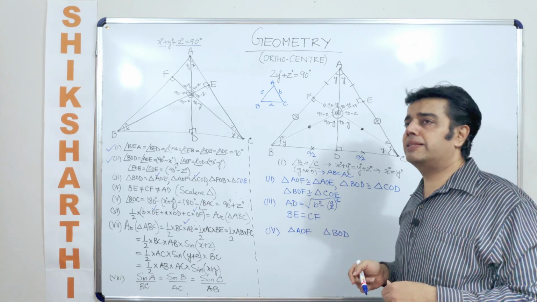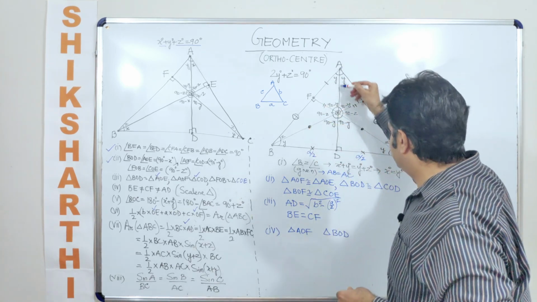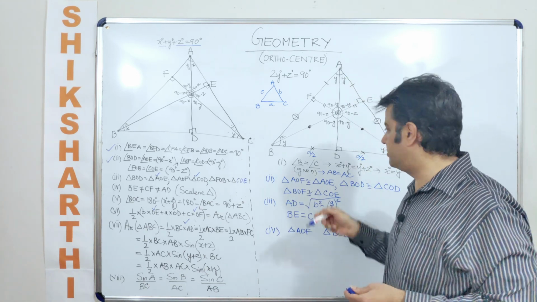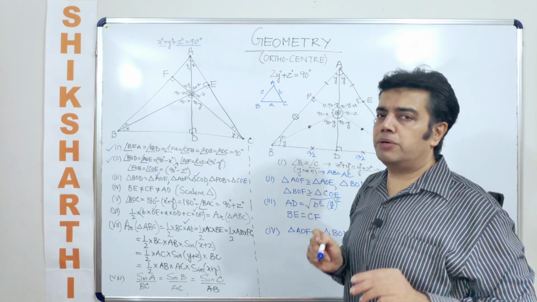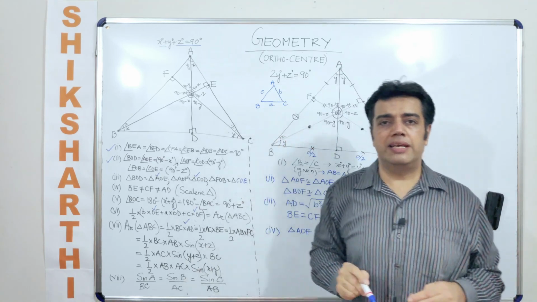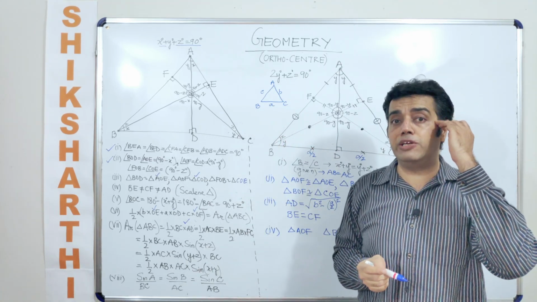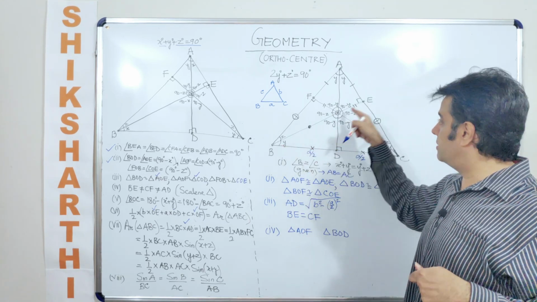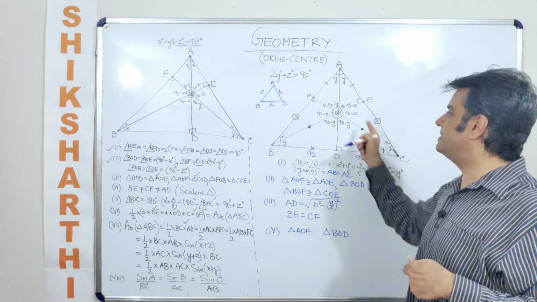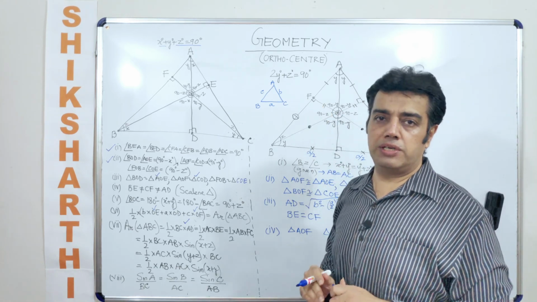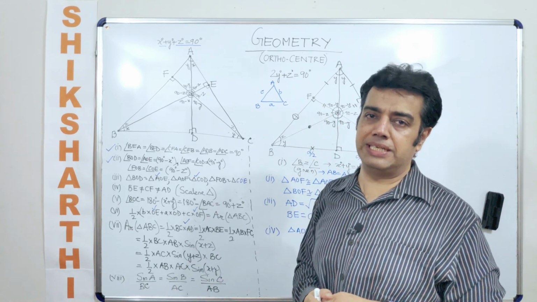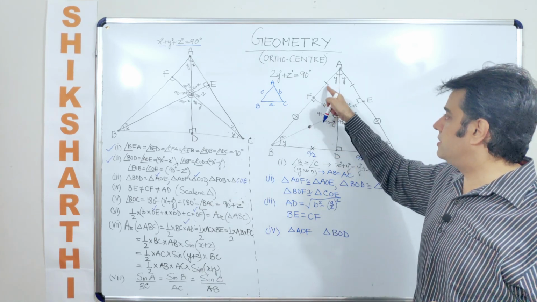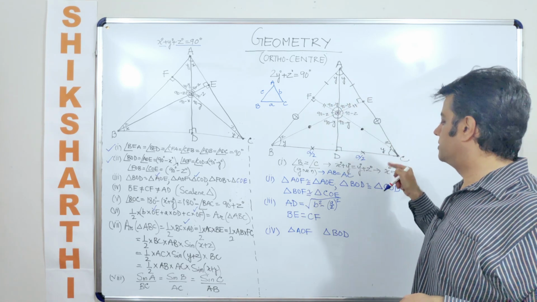So we can say that in an isosceles triangle, this AD, which is nothing but a perpendicular, an altitude on the side BC, is not merely an altitude, it is a median as well, and it can be called a perpendicular bisector. But you can't say the same for the other perpendiculars. If I talk about BE and CF, they are merely perpendiculars or altitudes, they are not medians. Because had they been medians, in that case these two would have been equal, which they are not.